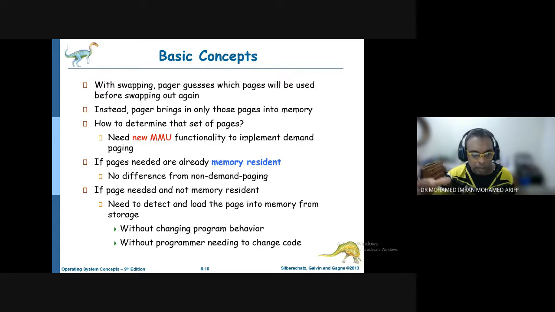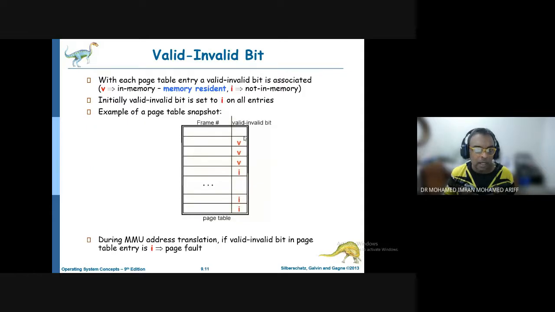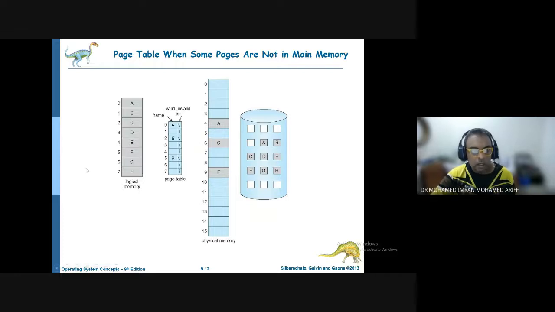Okay, so the files are brought inside the physical memory, and then they can update the page table to show that, okay, now these pages are available inside the physical memory. And then we have a valid-invalid bit like I showed just now. Valid-invalid bit means the frame or the page number is valid and is inside the hard disk. If it is invalid, it shows two conditions. It means the frame is empty and the file of interest is inside the backing store or hard disk. Okay, so let us look at this example again.